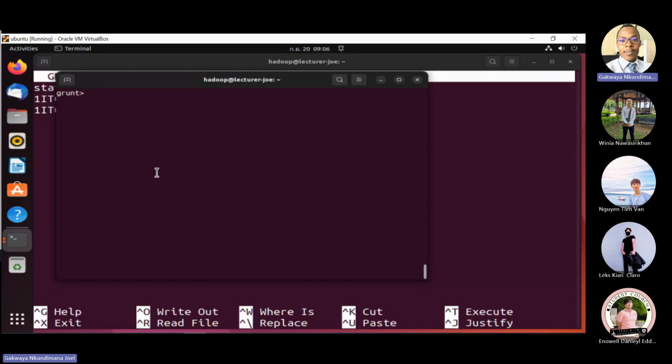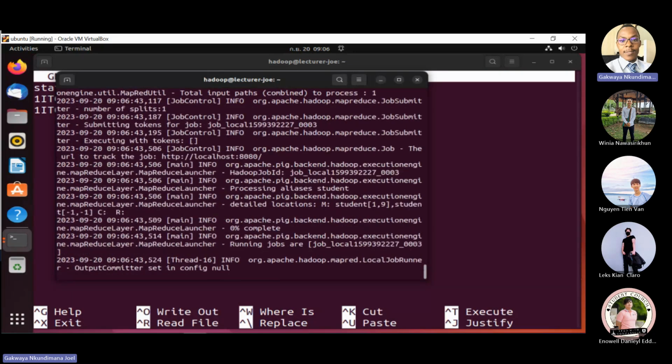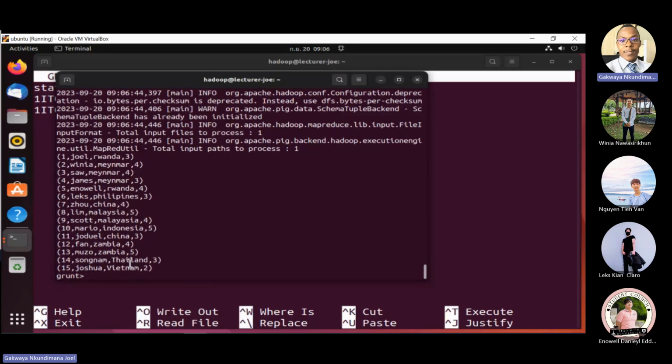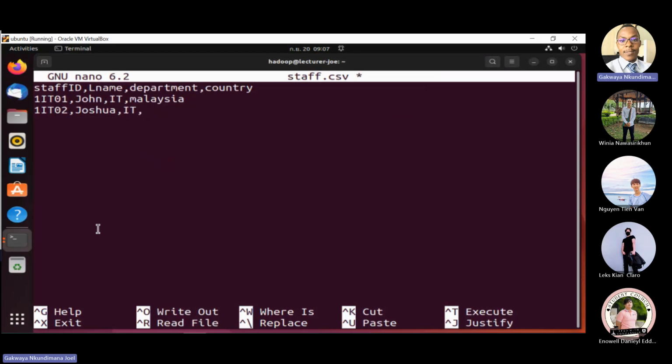I want to check here, the student. Vietnam is a capital letter, China small letters. So I'm going to give small letters as I gave. Okay, instead of Vietnam, I'm going to put China to be more specific. So Joshua is going to be from China.